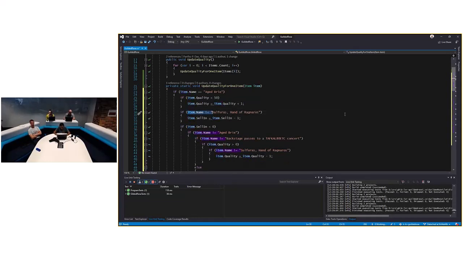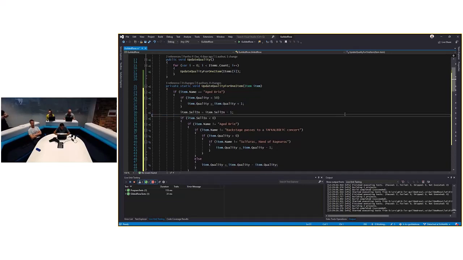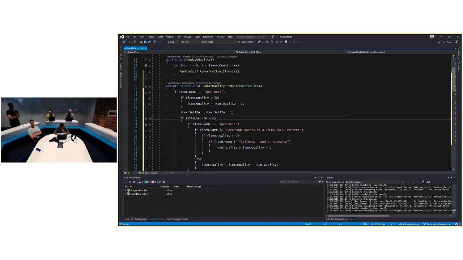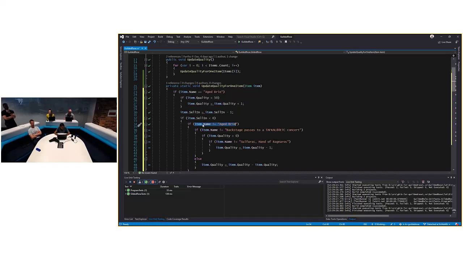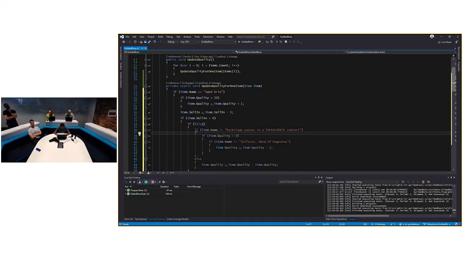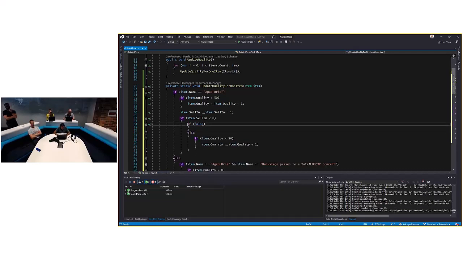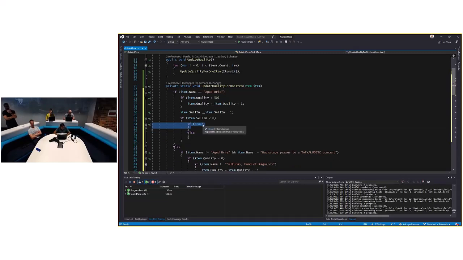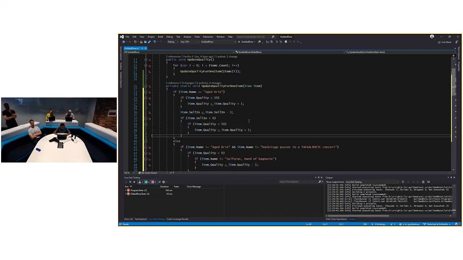Now item name is not equal to sulfuras, obviously, because it's aged brie. So this is true, and since this is true, the entire block is that, right? Wait for the test. Green. Item name is aged brie, and item name is not equal to aged brie. So by definition false. Nuke the code, flip the code, and the entire block is this. So the if else is superfluous here. Okay, so we've gotten rid of aged brie from this block.